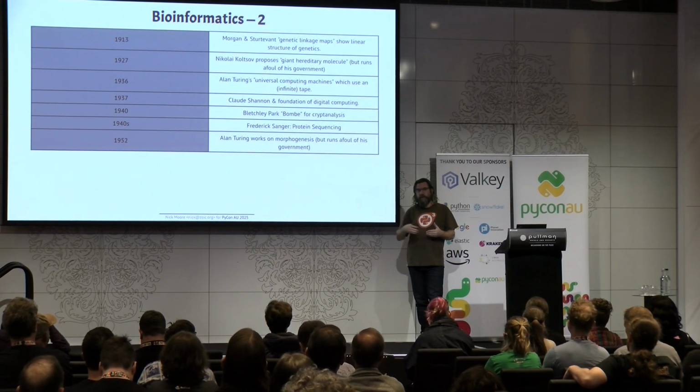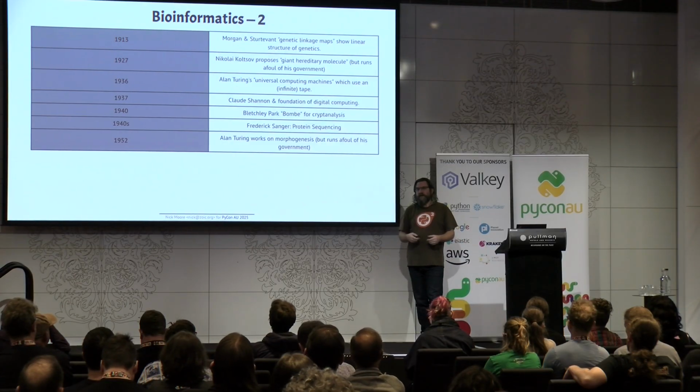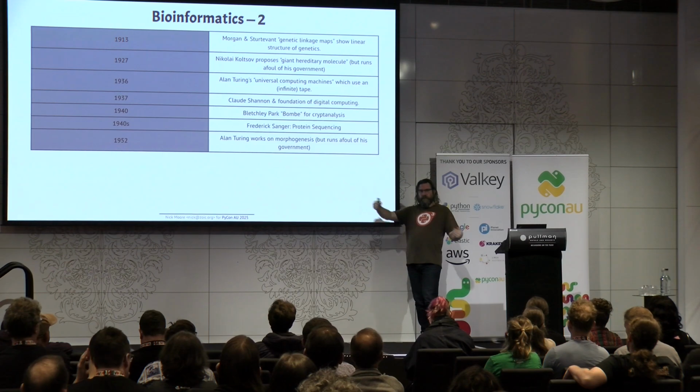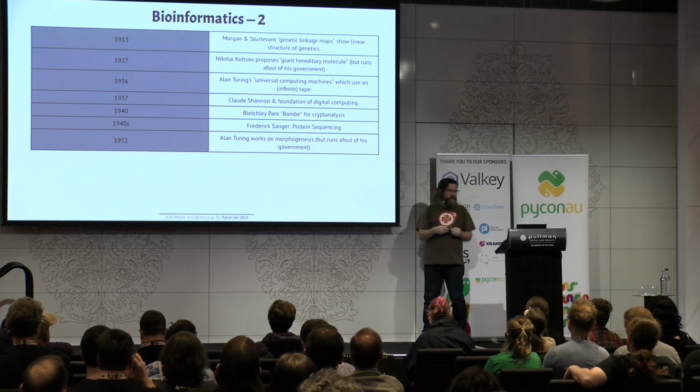It's one of those things where the Soviet world and the Western world maybe weren't talking that much. Unfortunately, that ran afoul of Lysenkoist, Lamarckist theories of evolution, and so he didn't go too well. At the same time, Alan Turing was working on the fundamentals of computing, and he came up with the idea of a universal computing machine that went back and forth along a tape. It's not really DNA, but it's an idea of this linear organisation of information that was being developed at the same time.